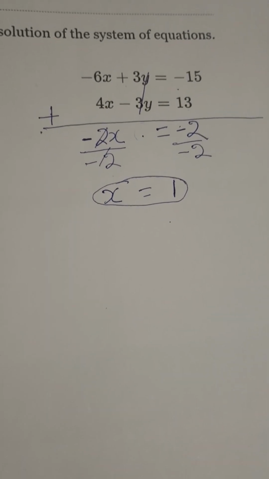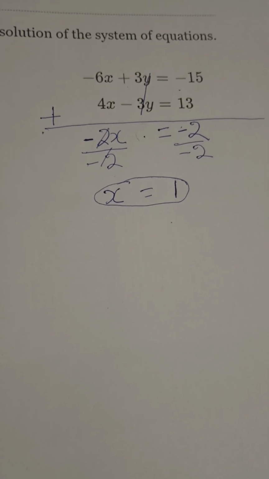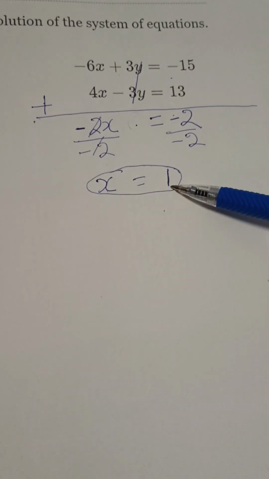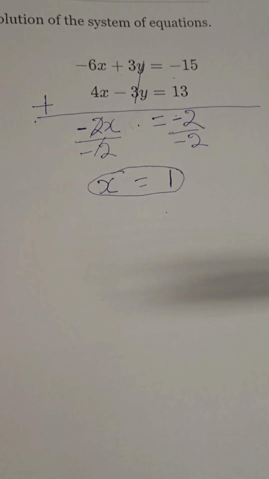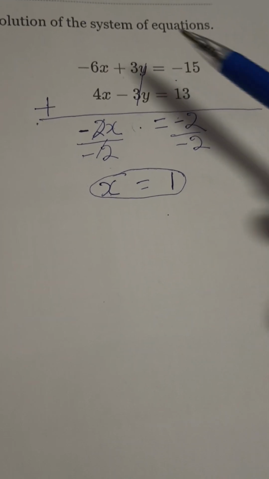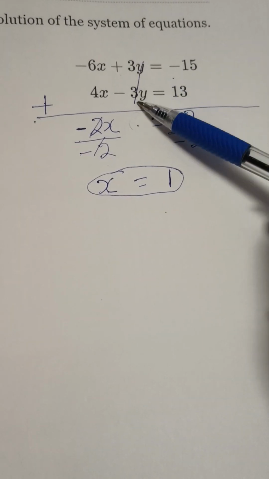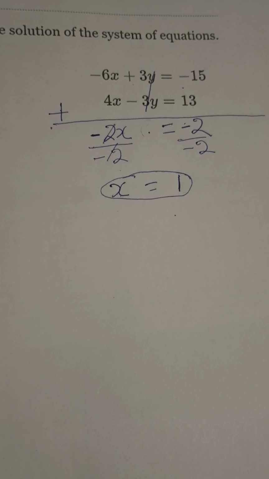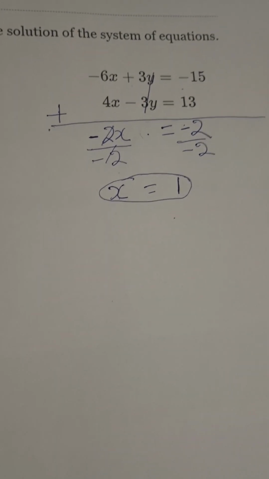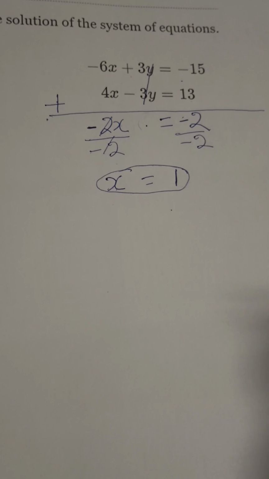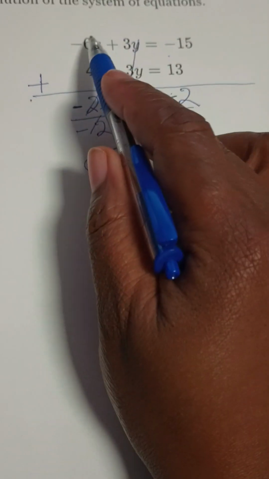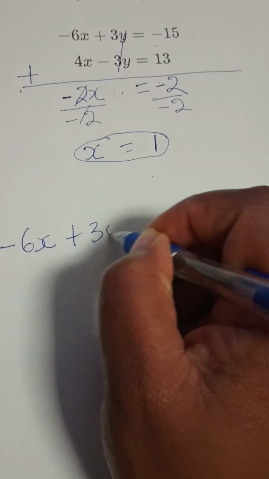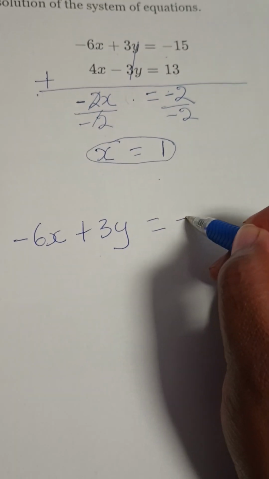are you done? No, you're not done. So remember you have x and a y value. So now that you find the x value, it's easy for you to find the y value because all you have to do is substitute. You could use either one of these equations to substitute. Which equation do you want to use? Equation 1 or 2? Whatever one you want to do, go ahead. I'm going to choose equation 1. So I'm going to rewrite my equation 1. So I have my negative 6x plus 3y, and that's going to be equal to negative 15.